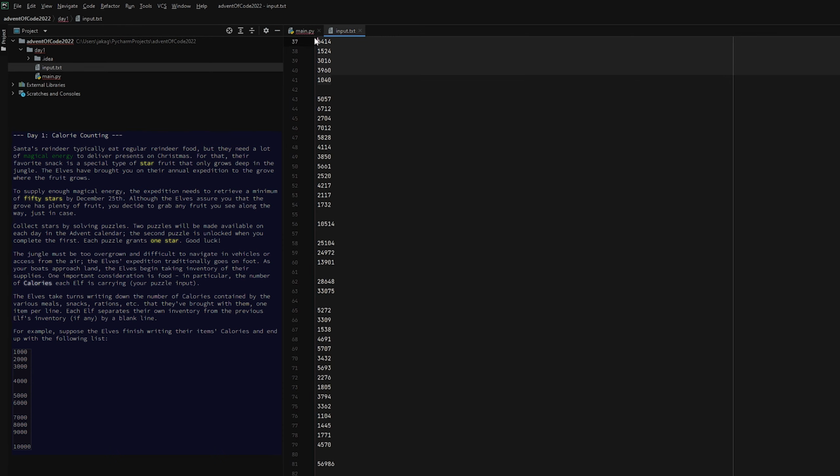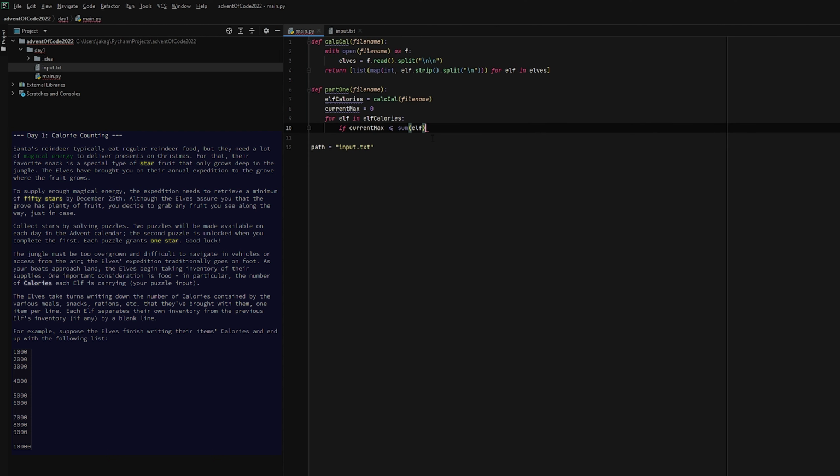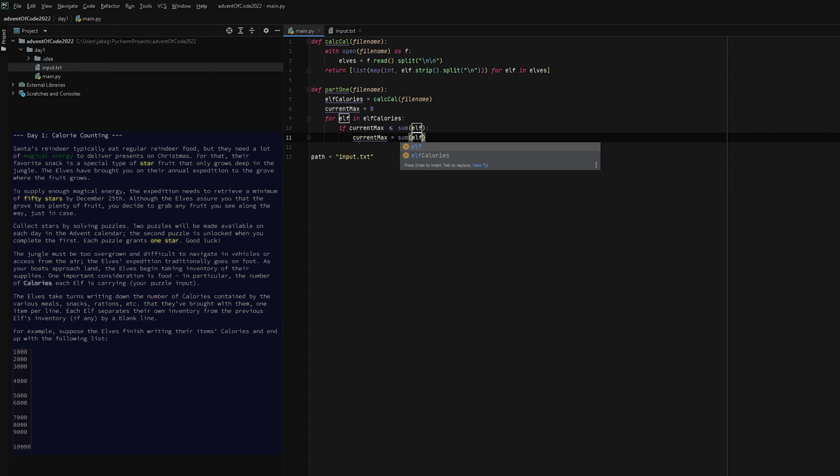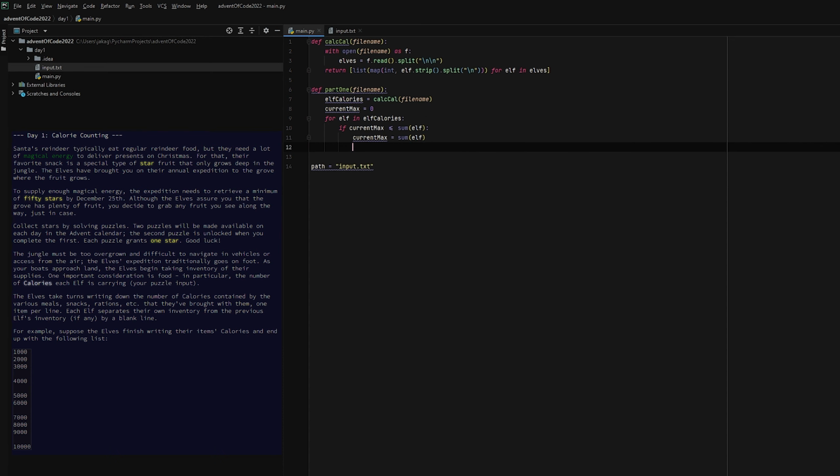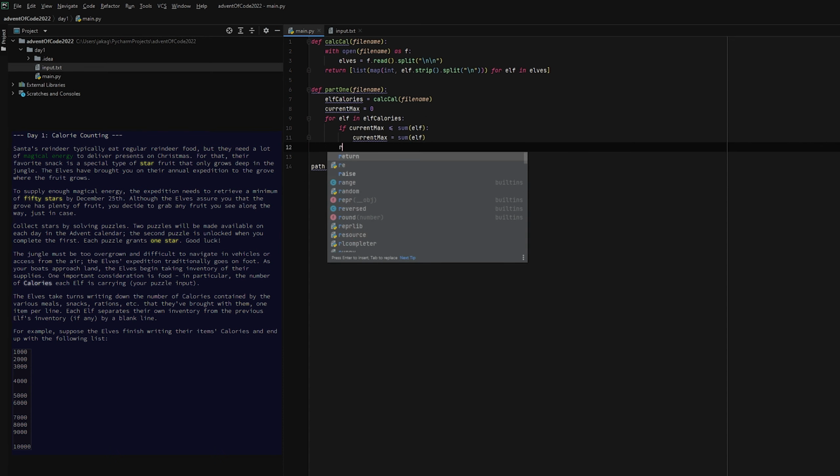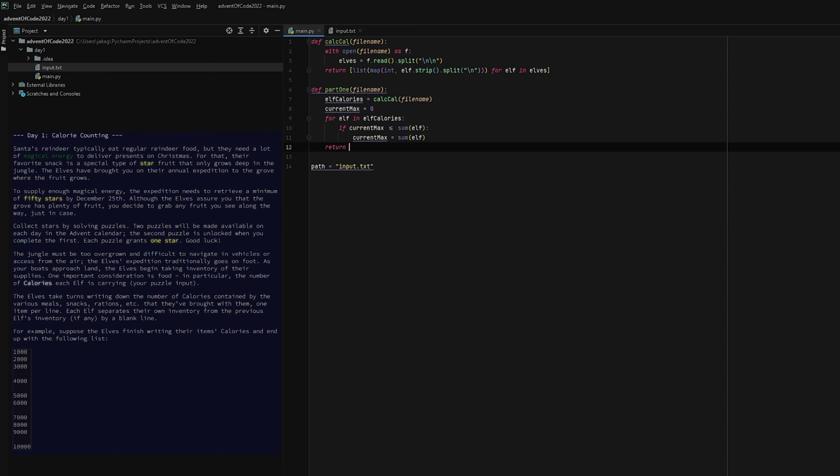So all of this combined gives us this. What happens then? Well, we want the current max to become that. This part is complete, then after the for loop we return current max. So this should allow us to get the first result.